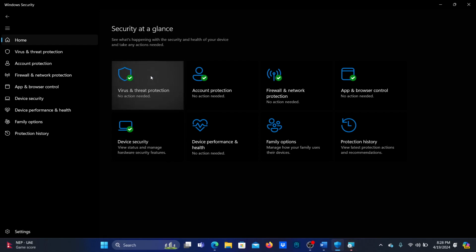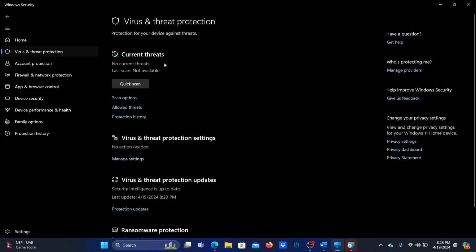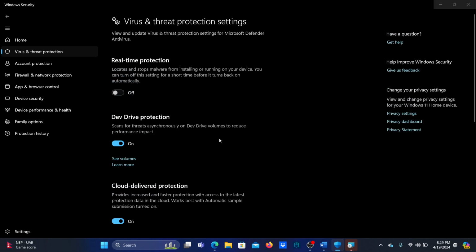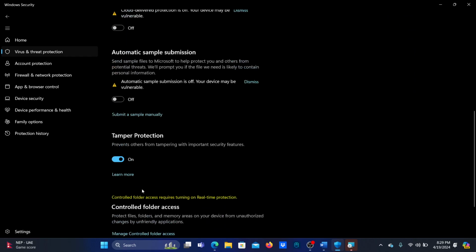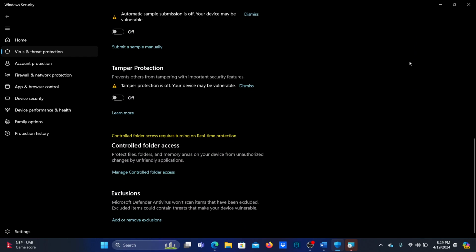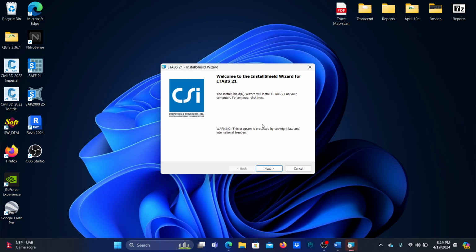But since this is a general Windows antivirus, I'm going to go into virus and threat protection here, and then I'm going to click on manage settings under virus and threat protection settings, and I'm going to turn everything off. Okay, so everything is going to be off. Okay, that's it.